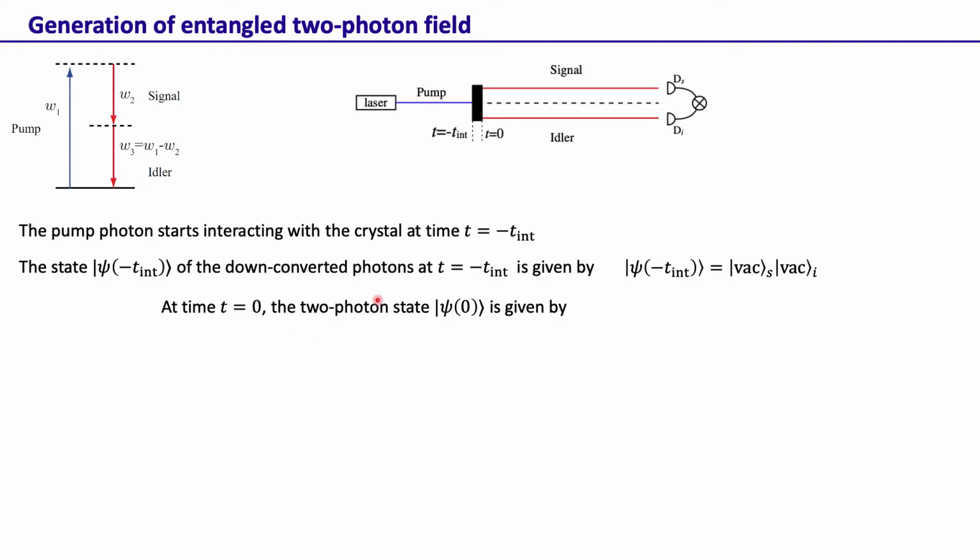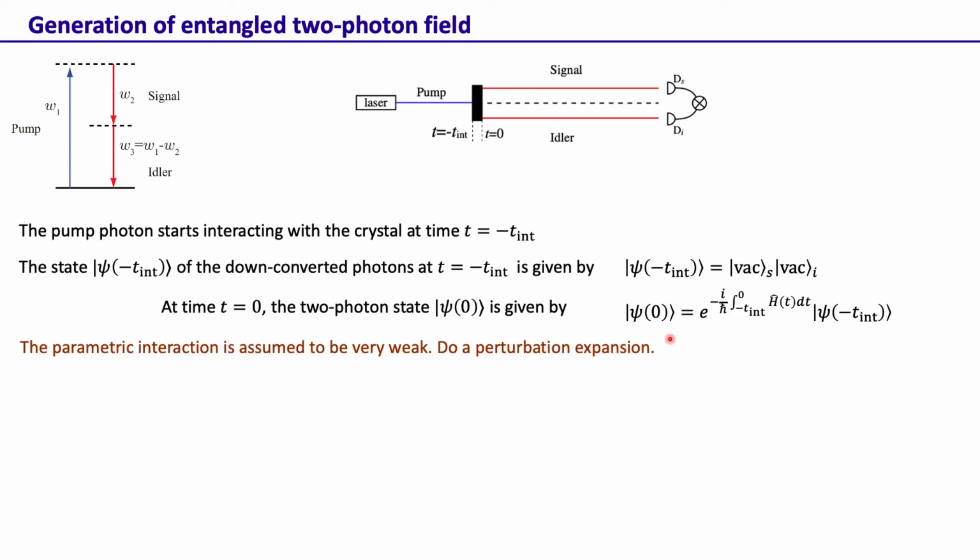Now at time t equal to 0, the two photon state is given by this, where this is the initial state, that is a vacuum, and that becomes the final state, and this we can calculate by this evolution equation. Now here I should note that these are the vacuum signal and vacuum idler mode. Of course I am not putting any other label because all these frequencies are possible, and at the end of the interaction then one obtains this state.